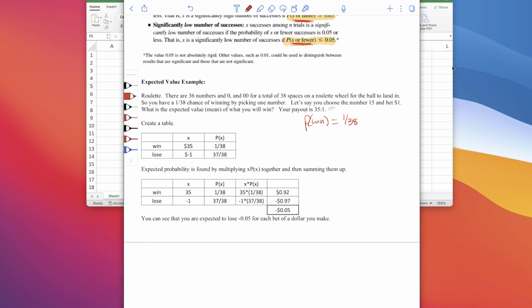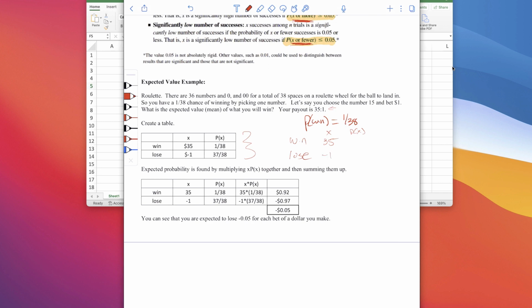If you have this information, you're really supposed to create this box. You want to know what you win, what you lose, and then you have your x and your probability, because it's a probability distribution. With x, these are numerical things. If you win, it's not just a 1, 2, or 3, it's numerical. That's where the 35 comes in, because I win $35 on my $1 bet. If I lose, I just lose my $1, and it's marked with a negative sign.